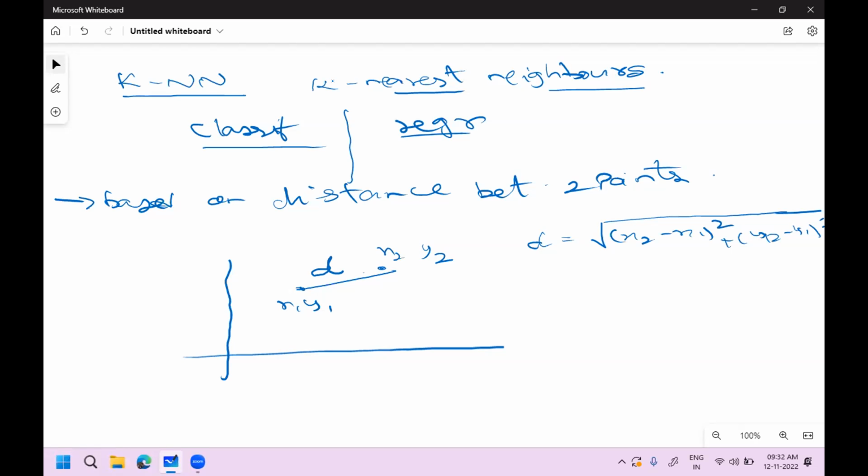So it works on this distance formula, known as the Euclidean distance. There are other formulas also like the Manhattan distance formula and Minkowski's distance formula. These are different techniques of finding the distance. You can use any one. The default distance formula used in the algorithm is the Euclidean distance.